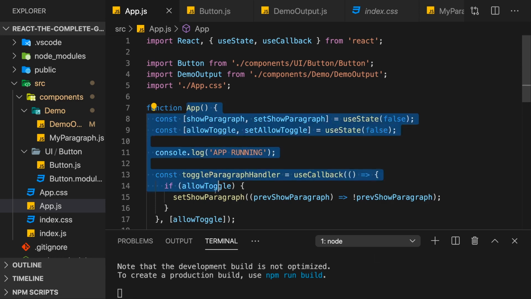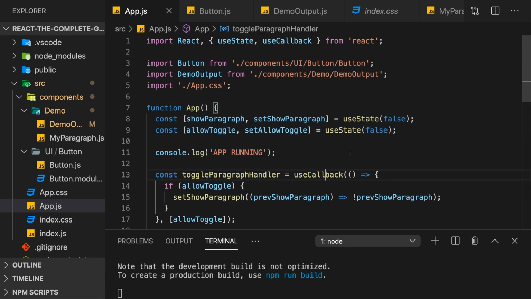The first time ever a component is rendered, so the very first time the app component runs, useState, when executed, creates a new state variable, which is handed off to React and which is managed by React. React then basically memorizes to which component that belongs, the app component in our case. And it uses the default value to initialize the state with that value.